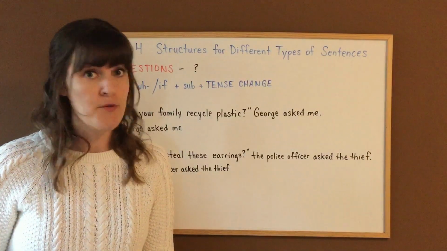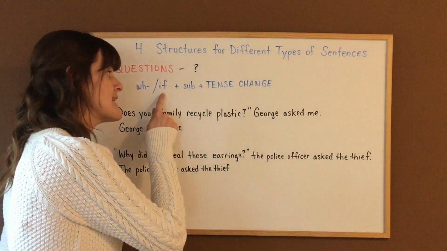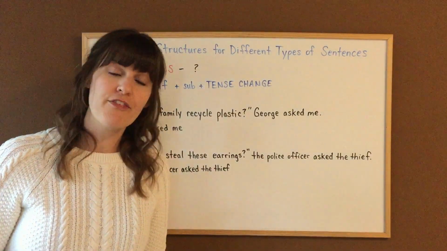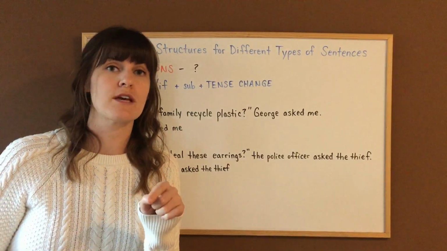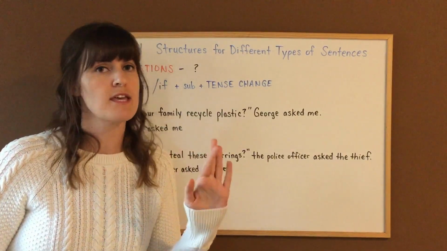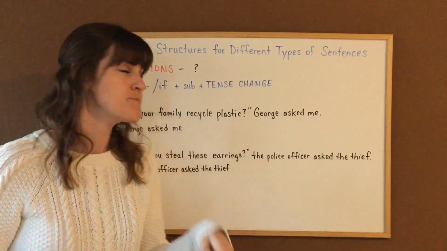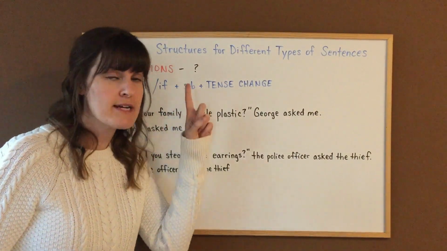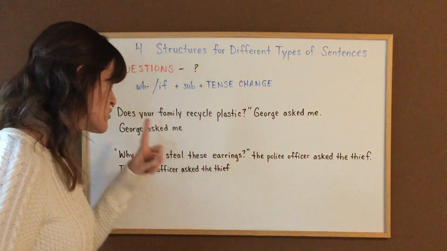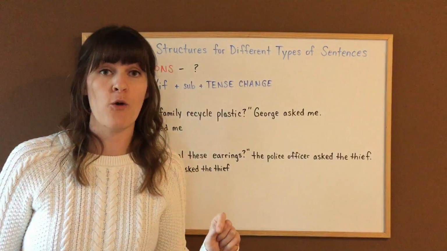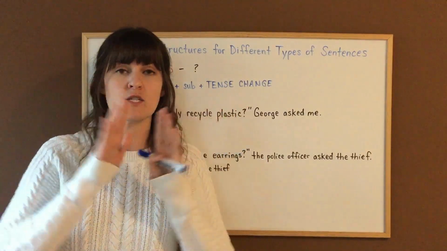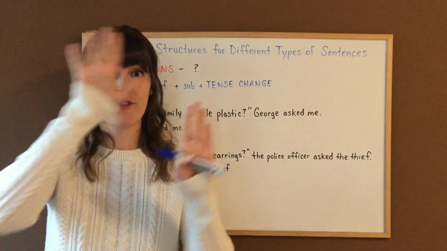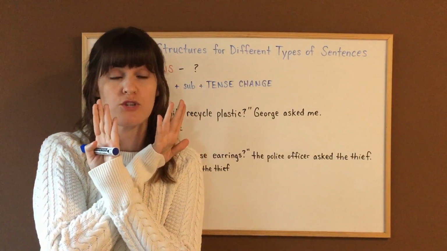If there isn't a WH word, then we put if. The word if, exactly like that. Another option is whether. Sometimes you might see in some exercises the word whether. But I think if is easier and if is more common. So we're just going to study if. Then we put the subject. Be careful here. In questions, we're going to look at this example now. What's the order in a sentence when you have a question? In English, we don't put the subject first. You have to invert the subject and the verb when you ask a question, right?